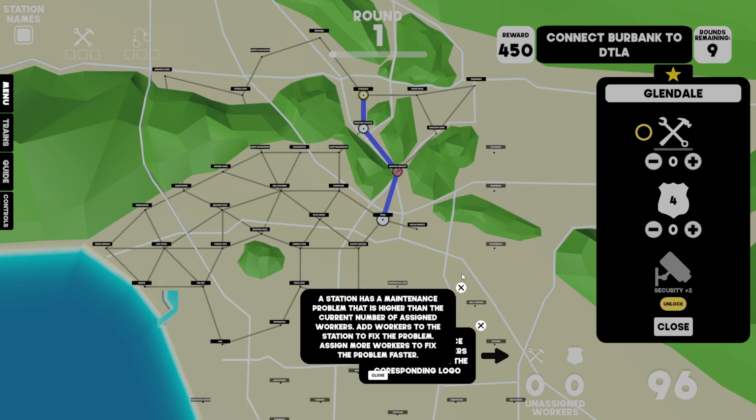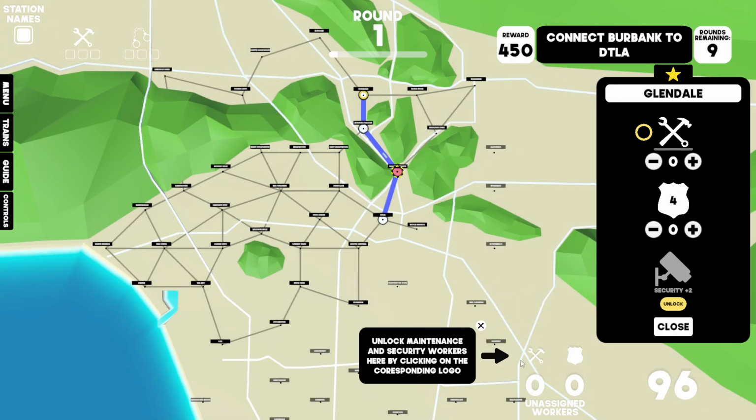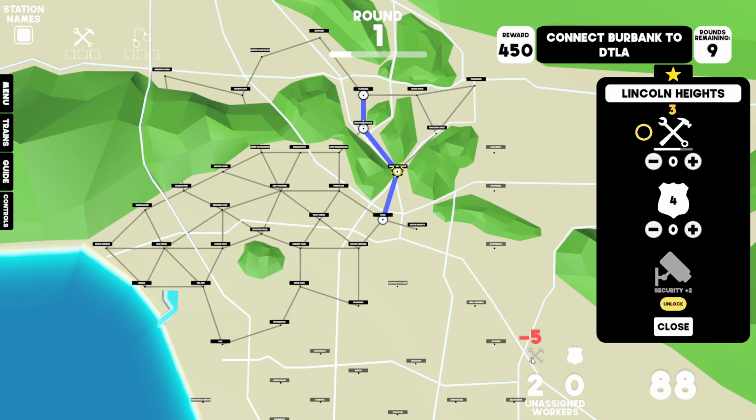So, all maintenance things have a level with them. And this is where it's maintenance 3. So we have to hire 1, 2, 3 maintenance workers and stick those maintenance workers on there. And that failed. They're still fixing it. There's a crime. We need 4 police officers. They cost 5 each.